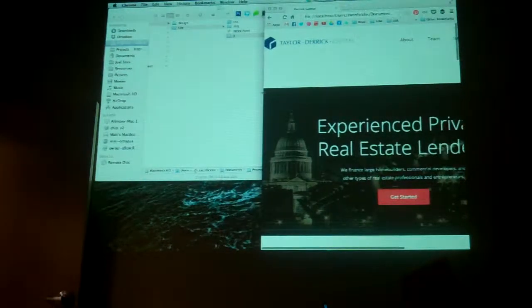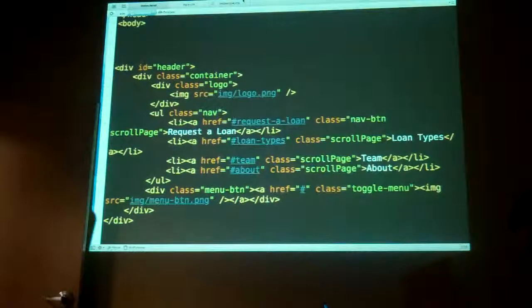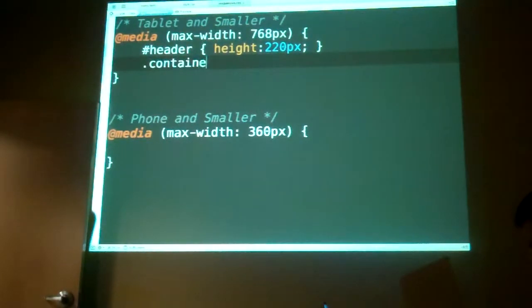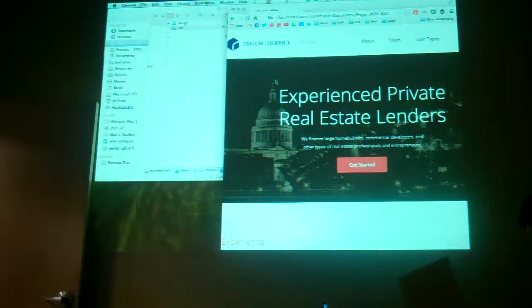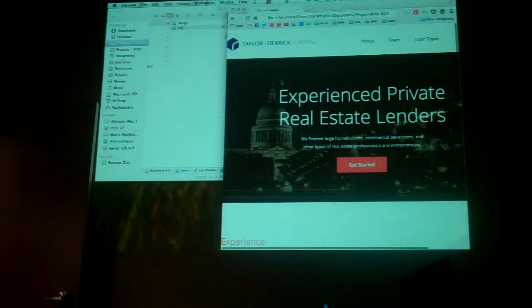Oh yeah, breakpoints too. One other thing we'll do real quick is we want to change our container to width 100% instead of 960. This will make it fluid so that the container is going to fit the full width no matter how wide the browser width is. So if we do that, it doesn't have any effect yet, which is fine.